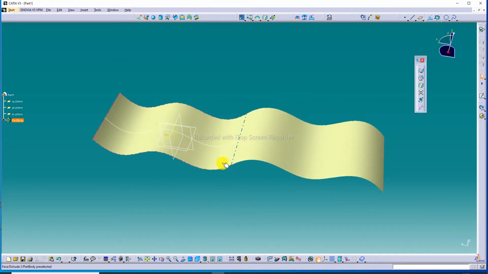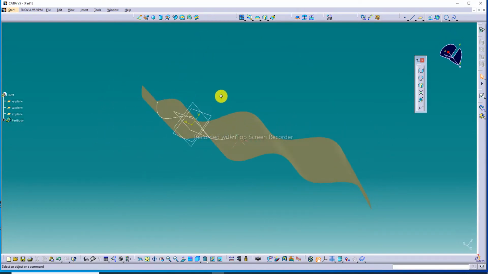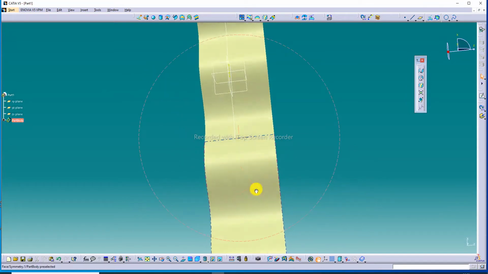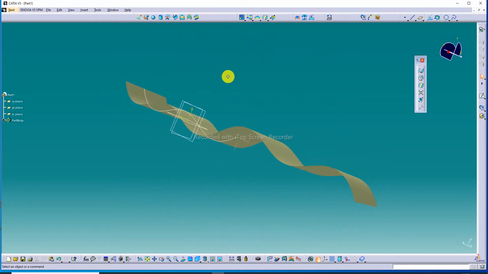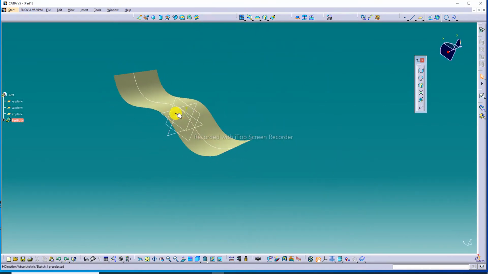You can see here the symmetry of this back side. Undo and select again.